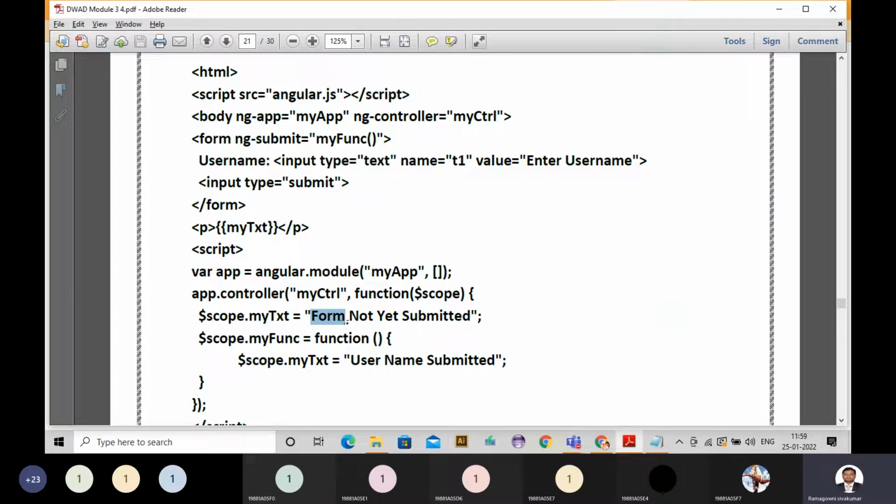So if you click on the submit button, what do we display? The message "username submitted" should be displayed on the web page.